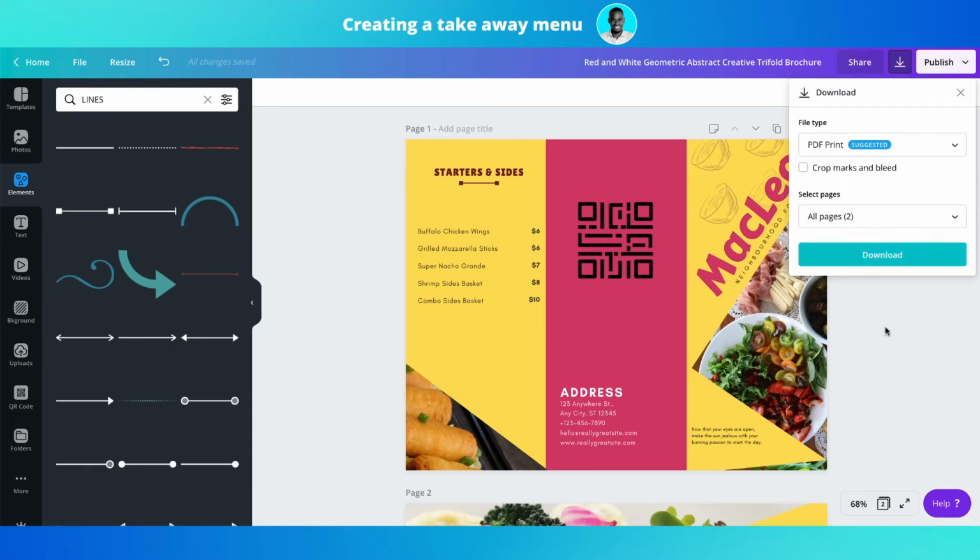So whichever way you want to do it, if you download it, you can also send to friends, you can send to your customers, they can see all of these things. And that is one of the good ways that you can go ahead to create your takeaway menu for a restaurant business. If I have one, this is what I'm going to start with.